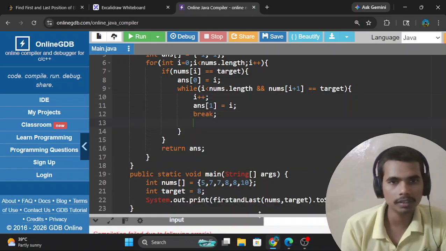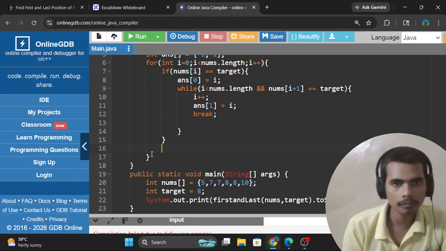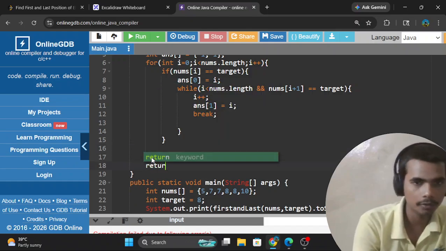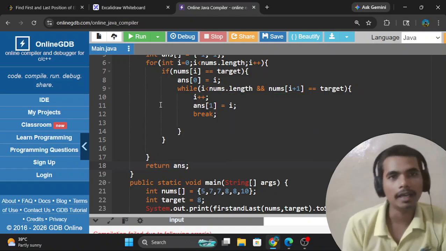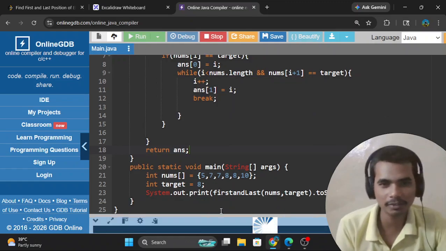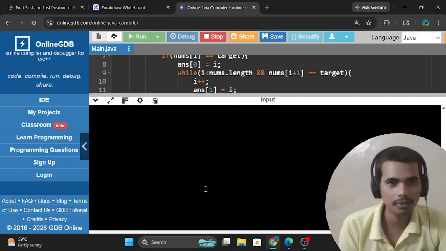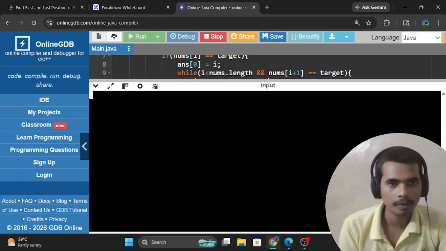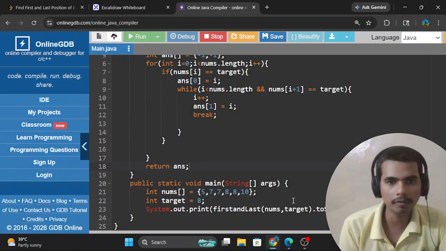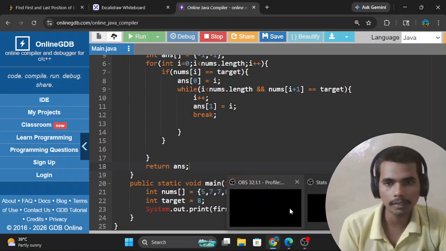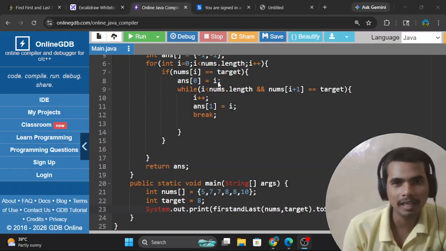Return, missing return statement. Here I need to write return answer. I wrote it at the upper place, so it shows the missing return statement. It's not printed. Wait, I will show why it's not printed. Nothing happened with our code.